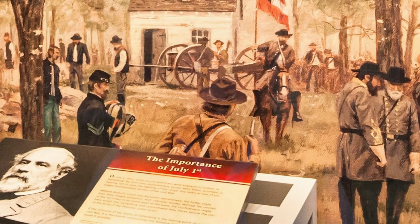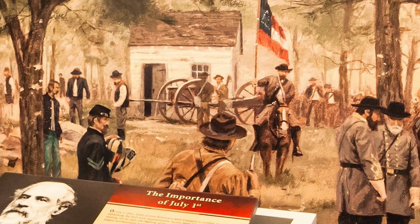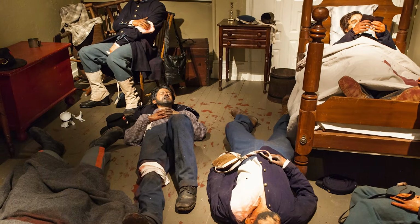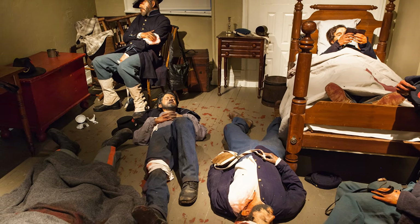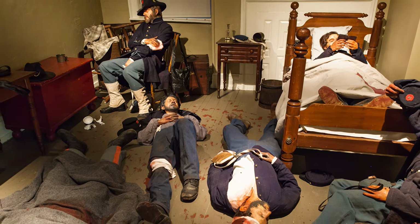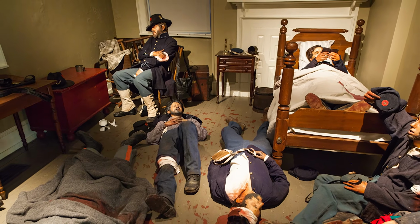Did the seminary house Union soldiers while the Confederates occupied that spot? Is that right? That's true, yes. At about 10 o'clock in the morning on July 1st, our building is turned into a hospital. All that day, as the Army of the Potomac is defending Seminary Ridge, it's filling up with wounded Union soldiers. And at 4:30 in the afternoon, the Confederates break through the line and capture Seminary Ridge, and indeed most of the town of Gettysburg.